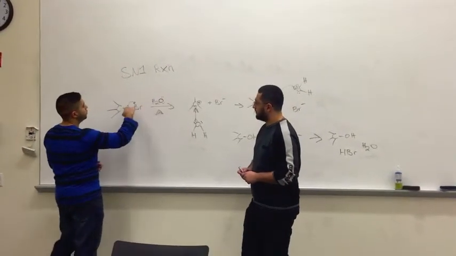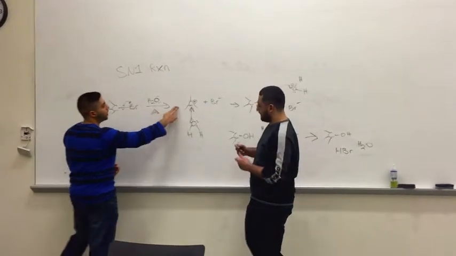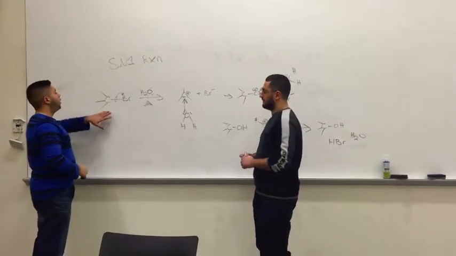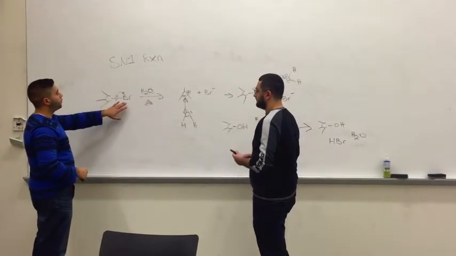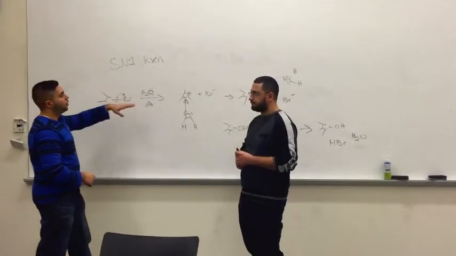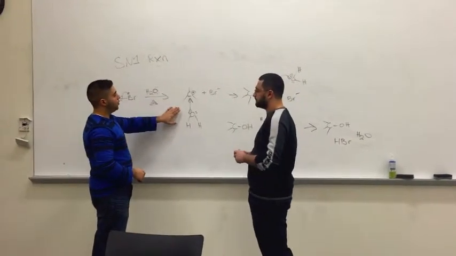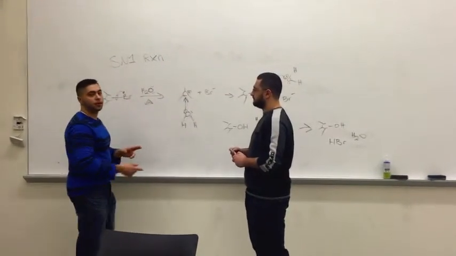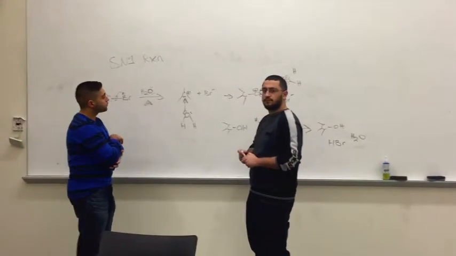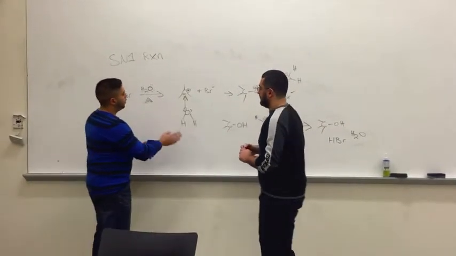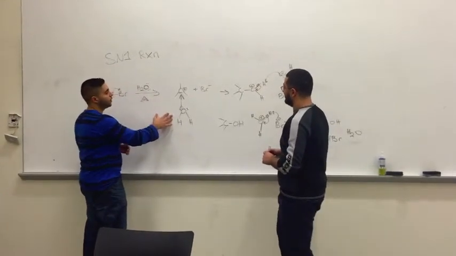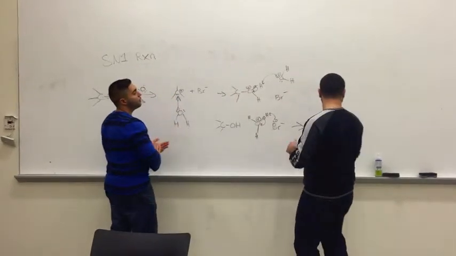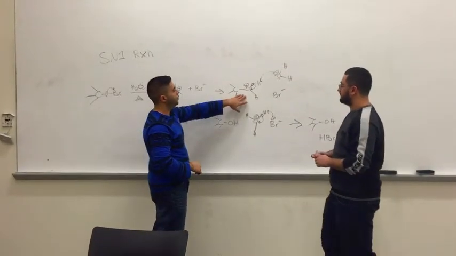So what will happen? The lone pairs from the oxygen, after the bromine left, we're going to form a carbocation. What will happen is that the geometry will change, because here on this carbon, we don't have repulsion from this bromine anymore. The geometry will change to trigonal planar, the carbocation flat. So now our nucleophile has two places to attack. It could attack either from the top or from the bottom. After the nucleophile attacks our carbocation, we have the structure over here. The oxygen becomes positive because it's now sharing electrons with the carbon.